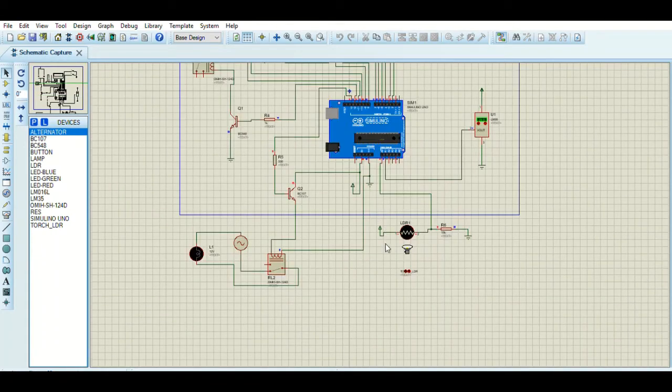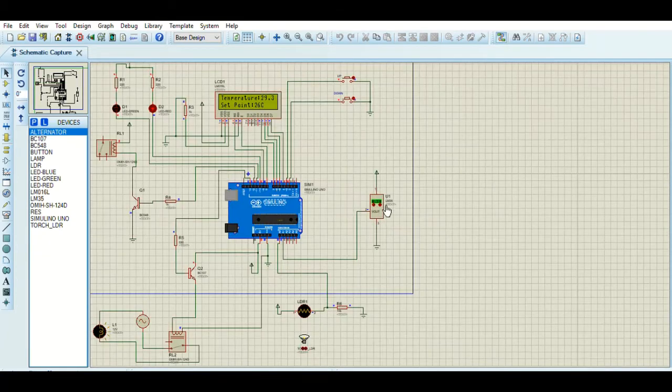So as the light sensor circuit, when it is daylight, the lamp is off. So when it comes to dark, we get the LDR sensor far from the light, so the lamp will be on, as you can see here.